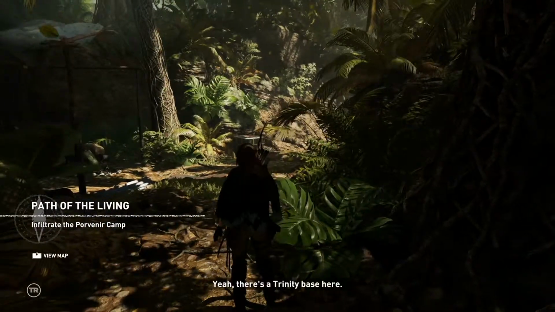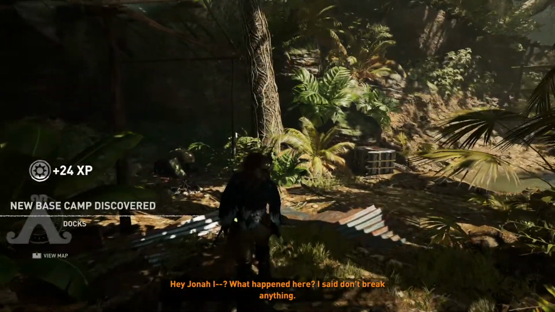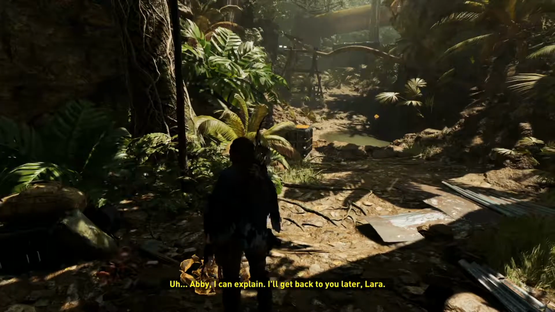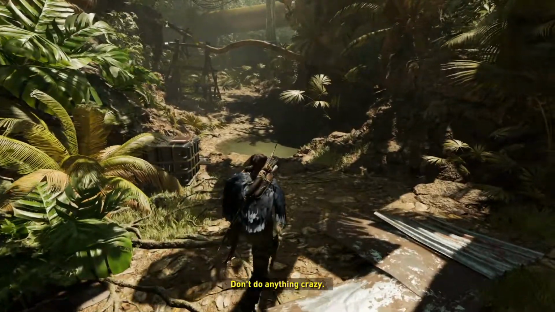Oh, really, Jonah? A Trinity base here. Hey, Jonah, what happened here? I said don't break anything. Hey, Abby, I can explain. I'll get back to you later, Lara. Don't do anything crazy.